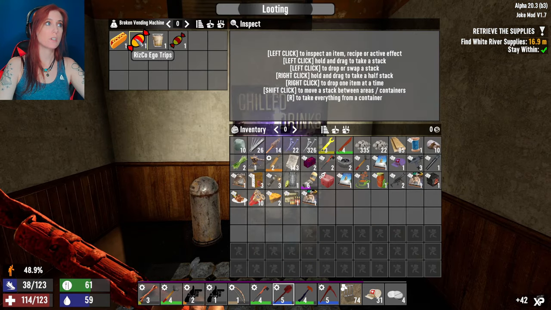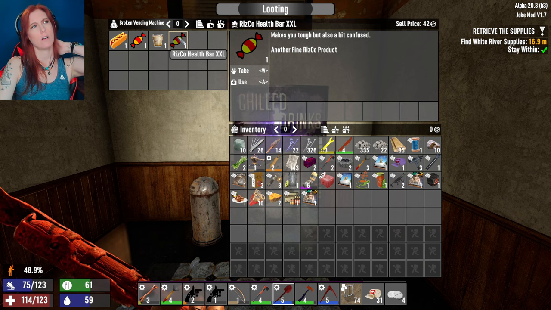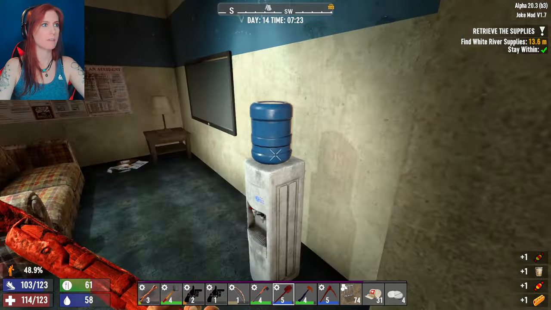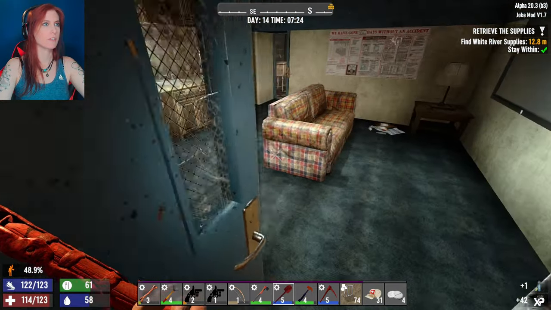Ooh, beef dog, ego trips, and the health bar XXL. Makes you tough, but also a bit confused. I wonder if that would be any good for tonight. I'm not worried about the bathrooms, unless my supplies are in there, and I'm pretty sure the supplies are on the roof.